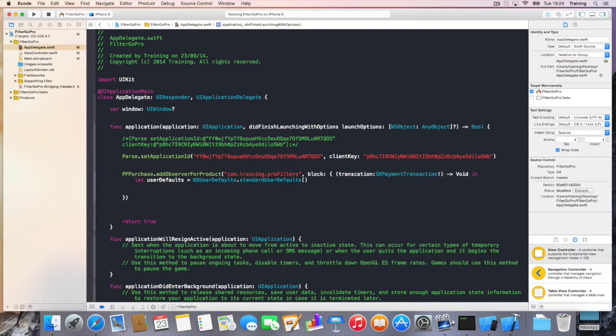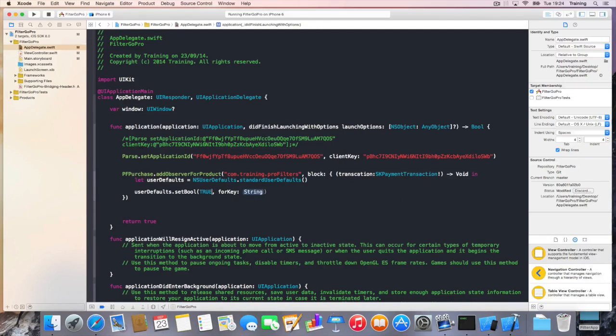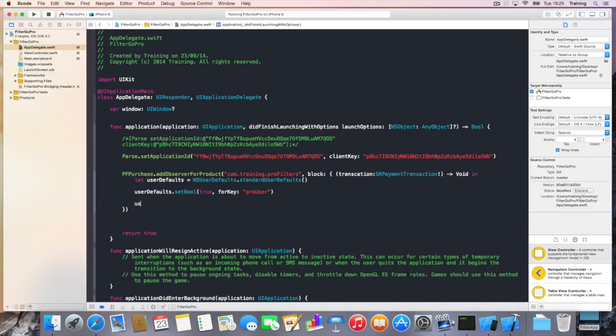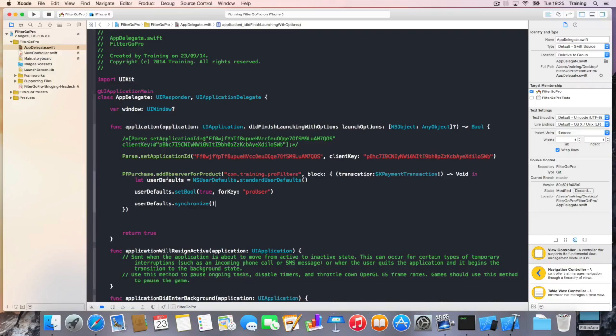So what we can do with this is say userDefaults set bool true for key proUser. So once someone completed the purchase, we create a new key value pair where the key is proUser and the value is true. So this is a pro user now, and we can then save this using userDefaults.synchronize, and that's it. Now we have saved the state once someone has completed the purchase.